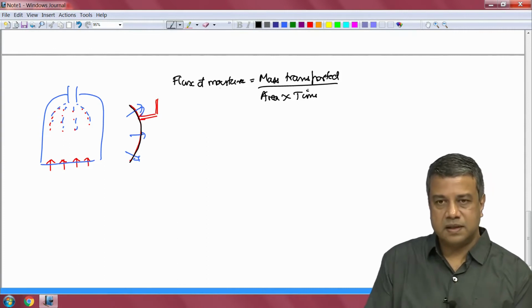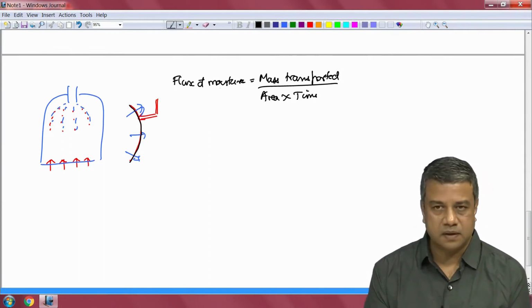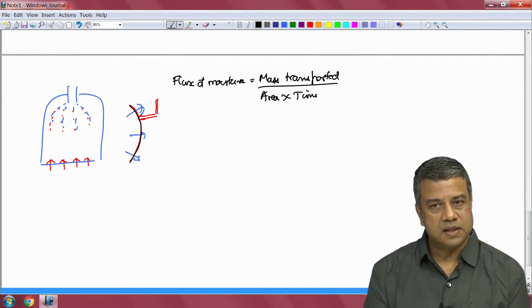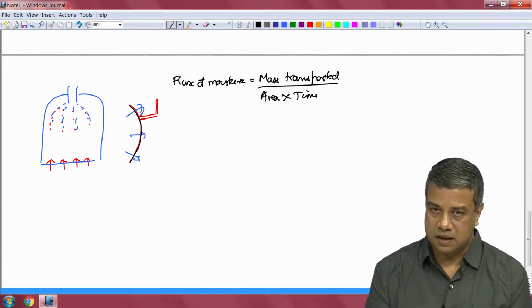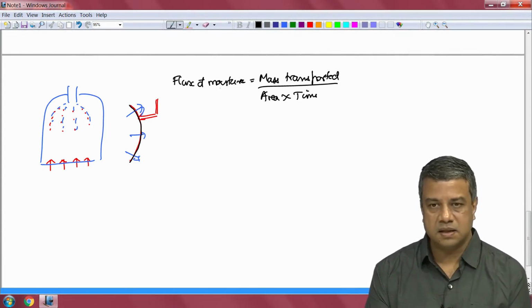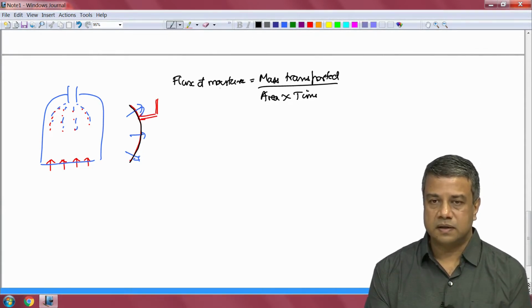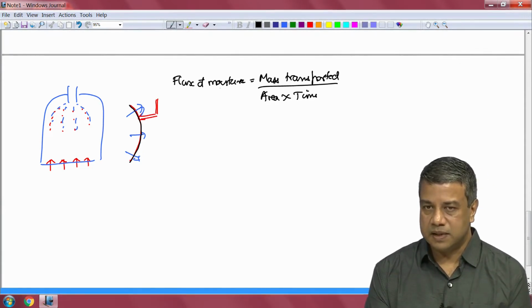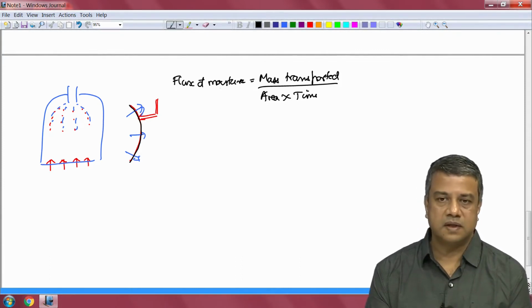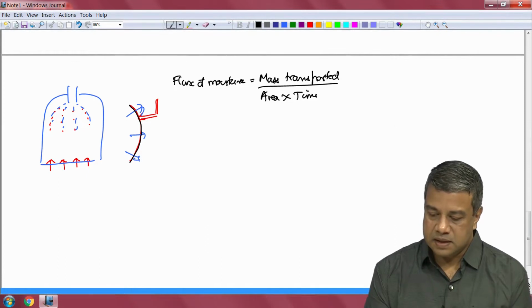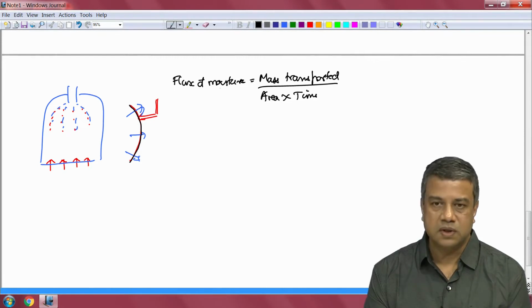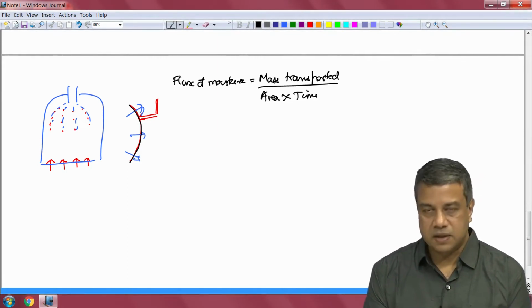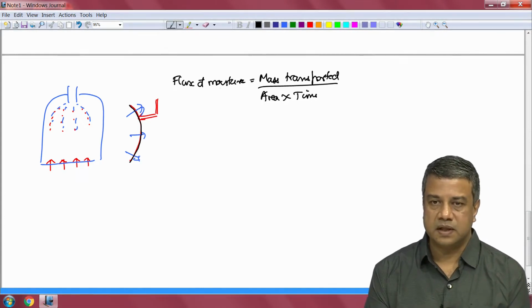Okay, if we know what this is, then we just multiply by the surface area of the droplet in order to find out what is the total mass that is transported, and design the reactor or design the spray dryer, the length and the height and the radius in such a way that all of the moisture has evaporated by the time it hits the wall or the bottom of the spray dryer. Similarly, in the case of the heat transfer problem, we define the heat that is transported to the surface per unit area of the droplet per unit time. Okay. That has to be equal to the latent heat that is required for evaporation.